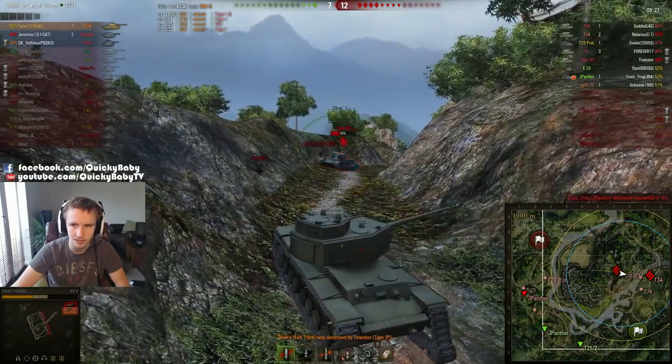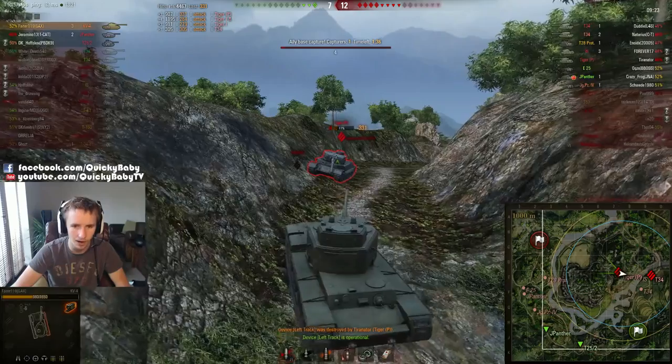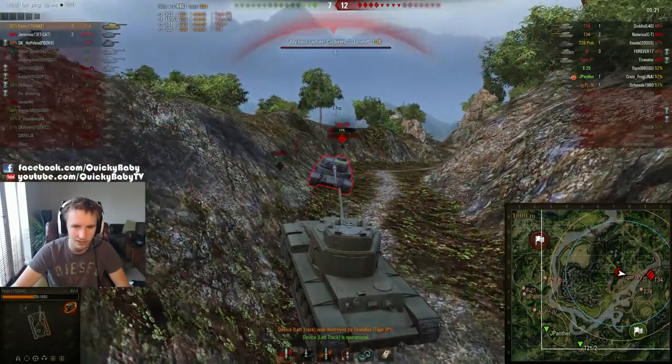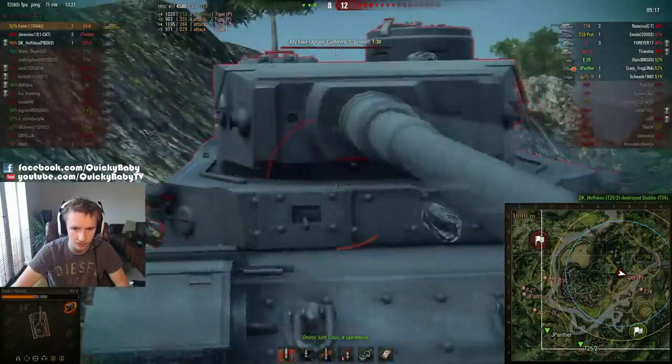So a Tiger P. Is that the same Tiger P? He came all the way around again. Wow. And Fata is trying to tank with the rear of his tank here, which is completely the right thing to do.